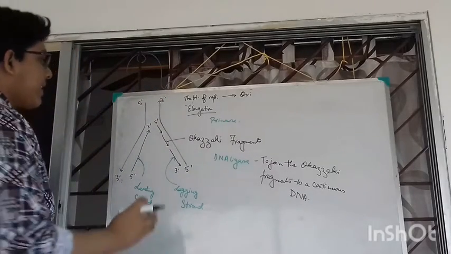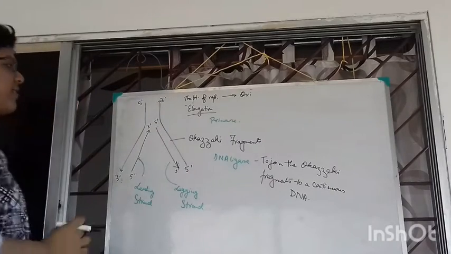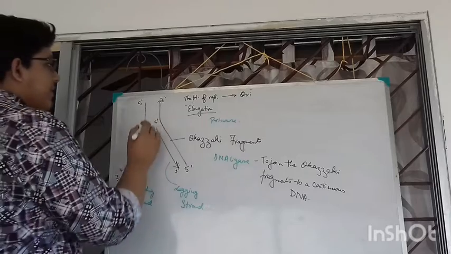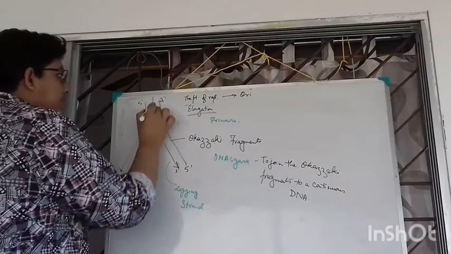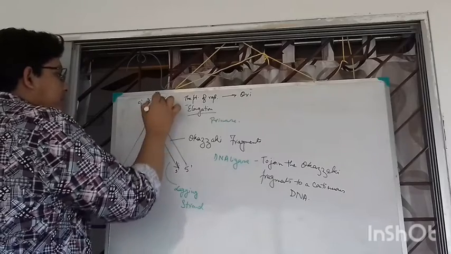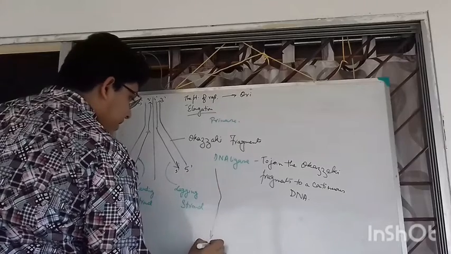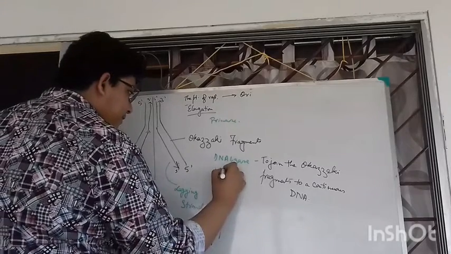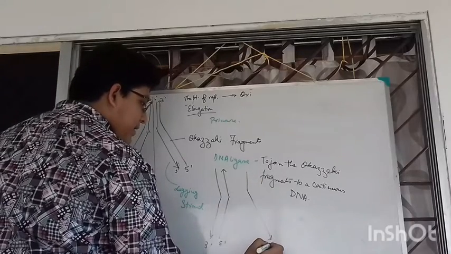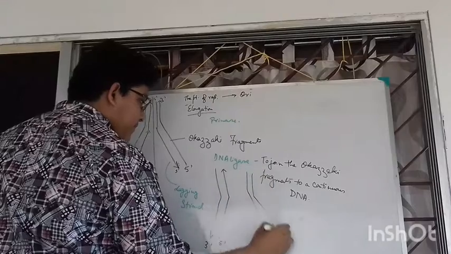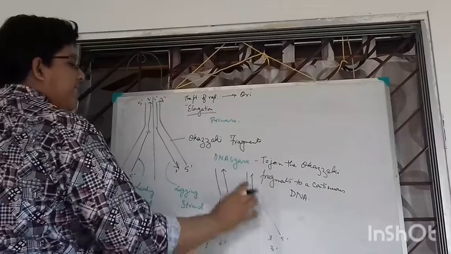So after this, a total continuous strand is formed. Now this gets separated and this will continue up to here, 3', and from here, 5'. So this is then formed like this, a model like this, 3', 5' and the two DNA, 3', 5'. These are the two complementary DNA.